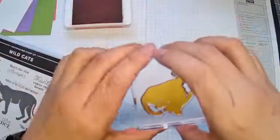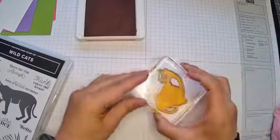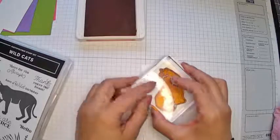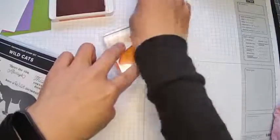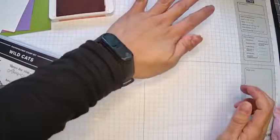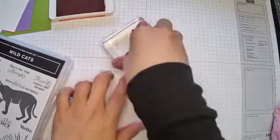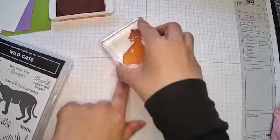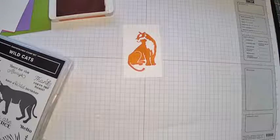All right, I love these stamp pads. They're super juicy. It's important to have a juiced up stamp pad so you get the image that you want. Nice crisp one. I'm just gonna lay it down here on this piece of cardstock. Press well. Simply because it's a full image and you don't wanna get any spots, because if that happens, well, you can always use the back of the paper. And there you go. Isn't that a beautiful, beautiful color? Okay. Let me just put that tiger to the side here.